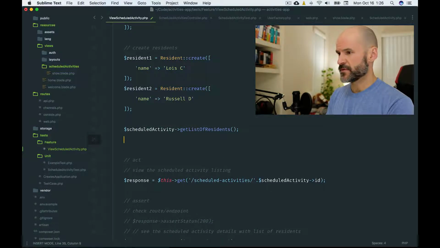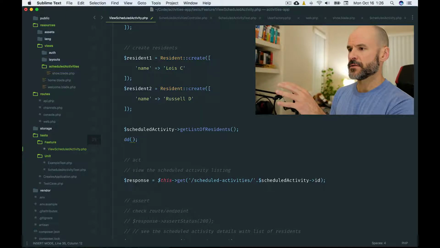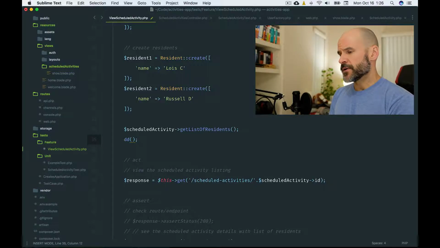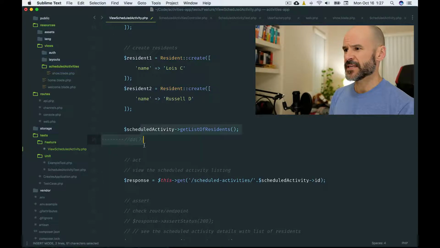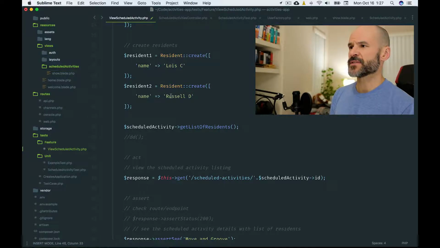I may need to just do this tomorrow. So the DD, this may not help, but it's kind of my next thought, and I'm still trying to find where Adam in a video has a model accessing information from another model via a method on that former model reference. So this may be what I need to do, I'm not sure, but that's what I have in mind, just to see if it's getting anything, and then if it is, I can pass it along, and then I want to be able to check that I can see the value of those residents being created. So that's still a question mark in my mind.